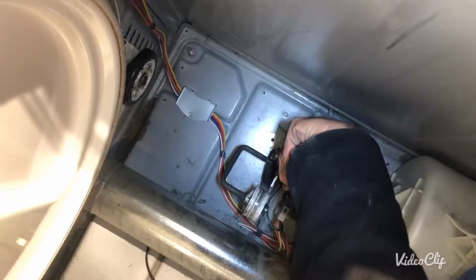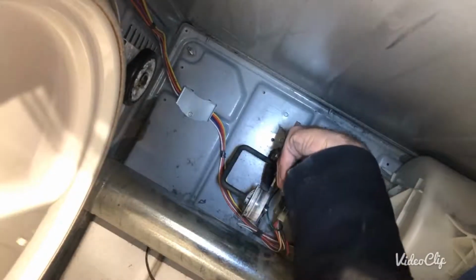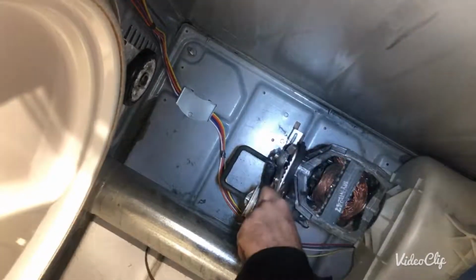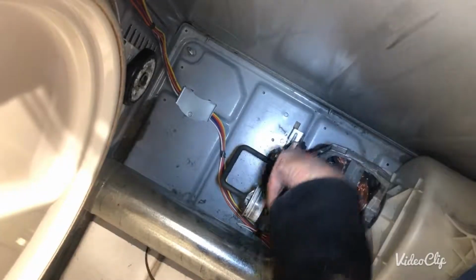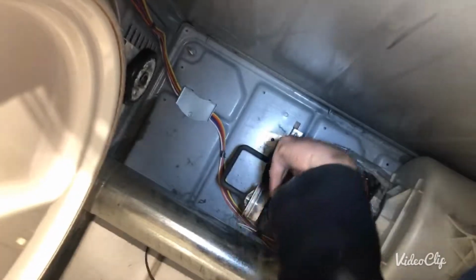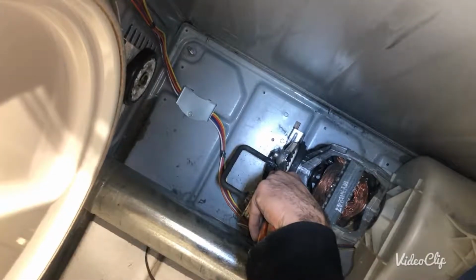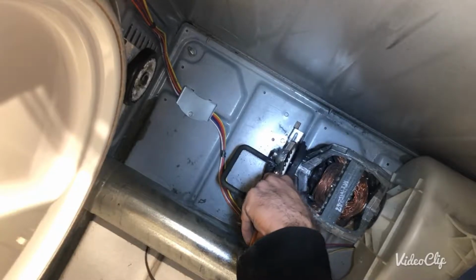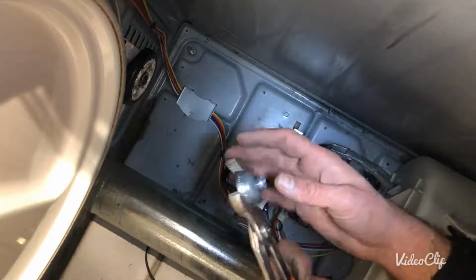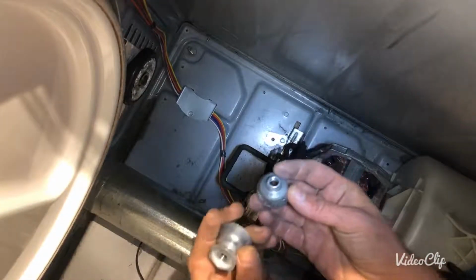Okay, I think the pulley is almost open. I'm turning it towards the left hand side. So I'm gonna replace the pulley and the belt, and the dryer is ready to go. Everything else is in very good shape on this one. Okay, so here finally this is out. I'm gonna install this one in.